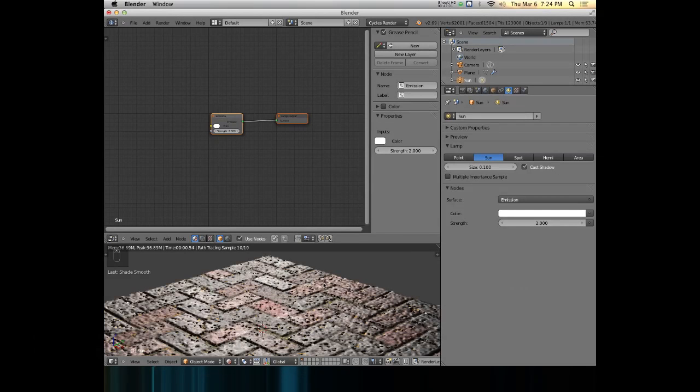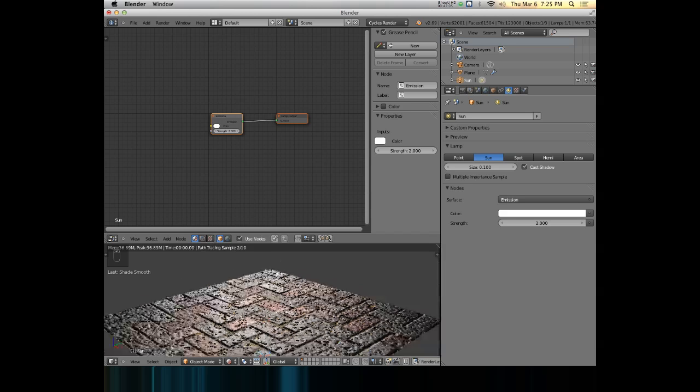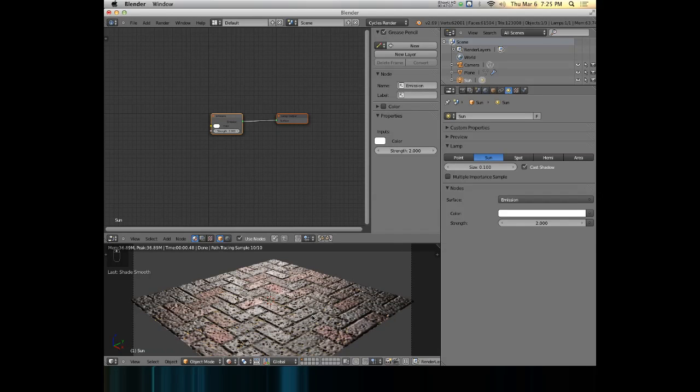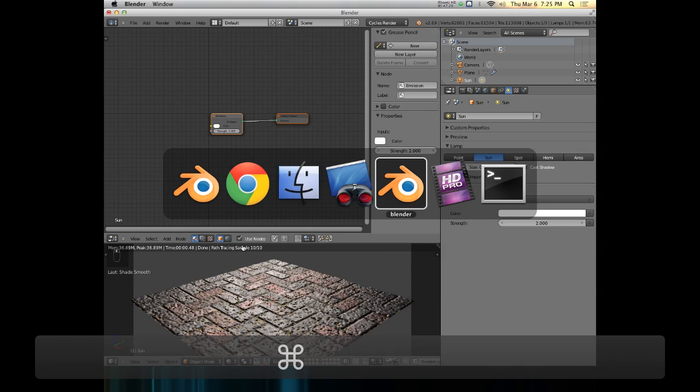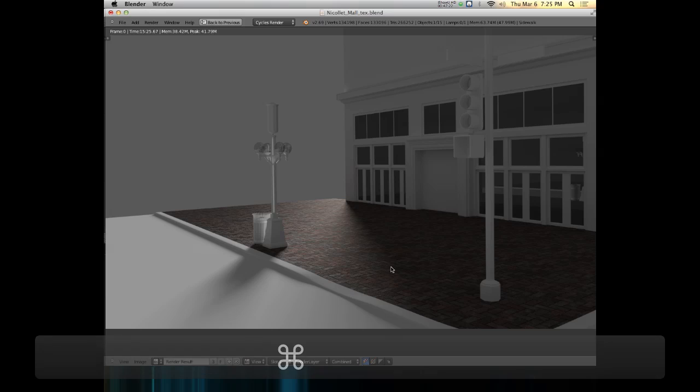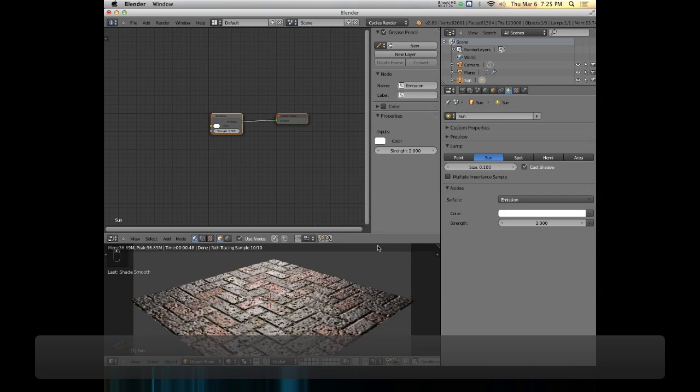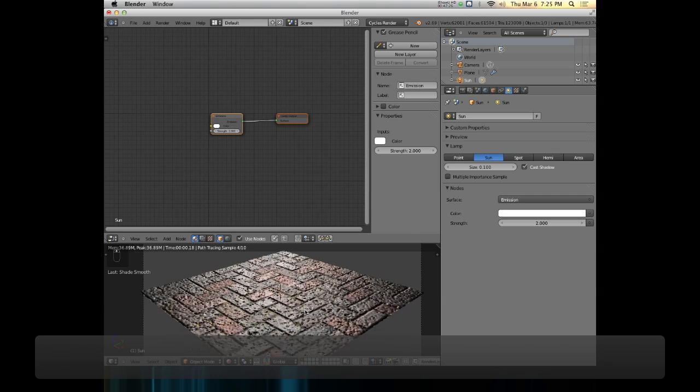So now you can see, and if I zoom in here on the corners or on the edges, you can see that it does actually distort the edges. It's a very cool thing, and if you're doing a really close-up view of something and you want that high frequency detail, this is a great option. For larger scenes, like for our street scene, this would be ridiculous. But something to keep in mind as an option.